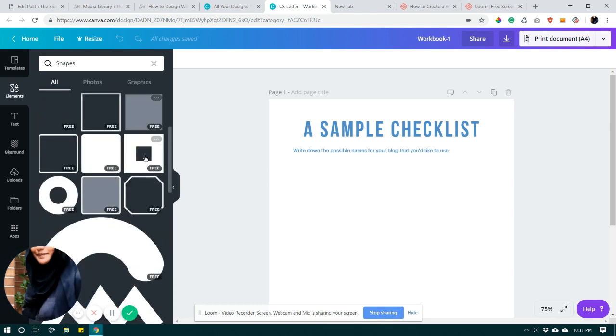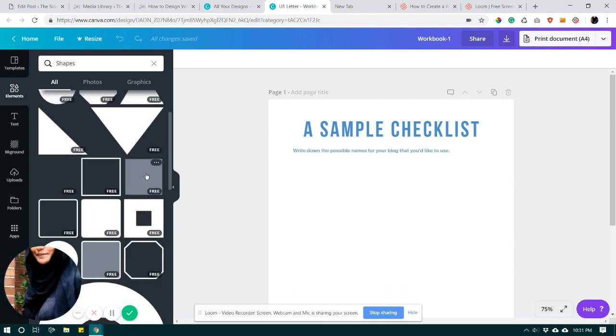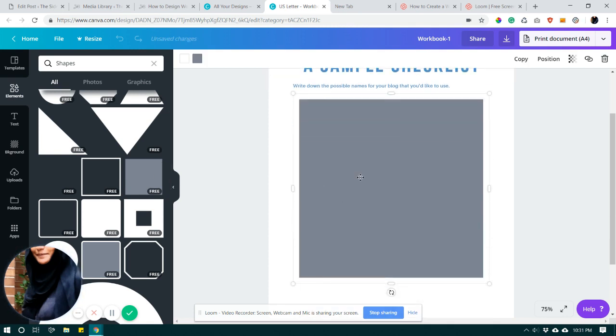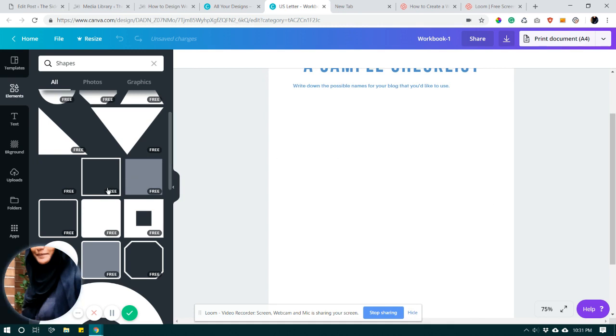And for the last video, I was using this shape right here. That's a grayish box with white border. But for checklists, I'm going to use this square rounded border shape without any actual border. So sorry, not rounded border, rounded corners, but no border.